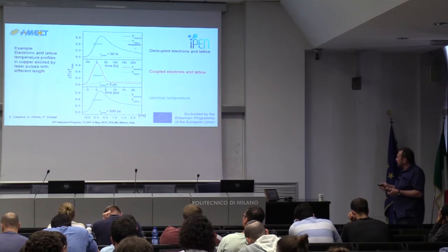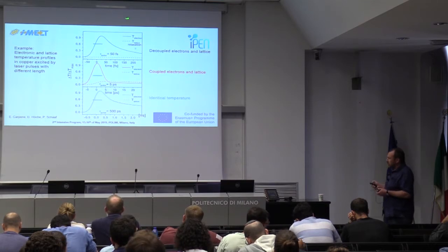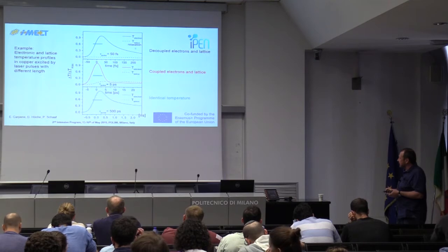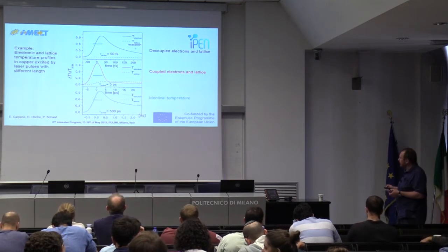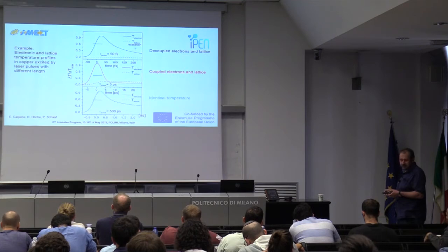Now, this is one graph which I took from the book cited here. I like it quite a lot because it very well illustrates the different temperatures. The first one happens at the time scale of femtoseconds. I marked the width of the excitation pulse here with this blue line. The pulse width here is 50 femtoseconds, here 5 picoseconds, and here 500 picoseconds. So there is always a difference of 100 times.